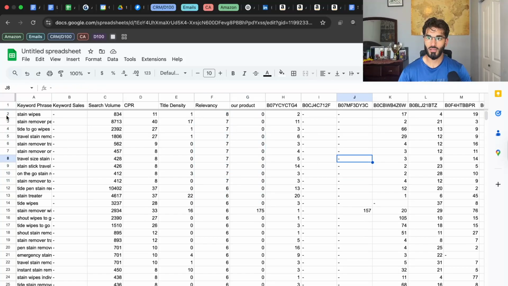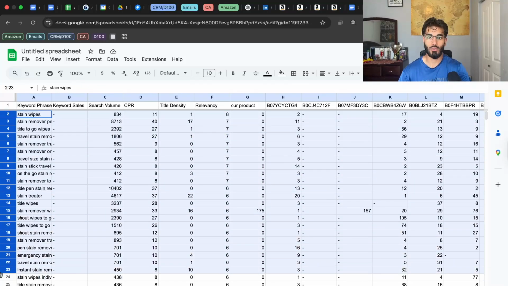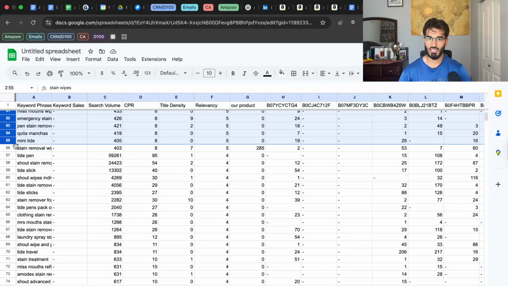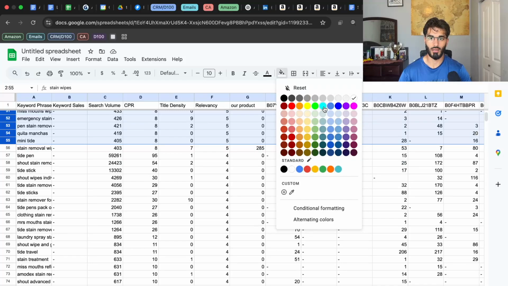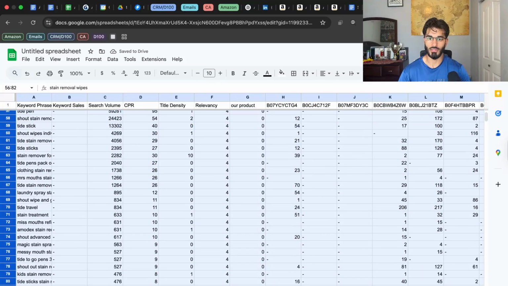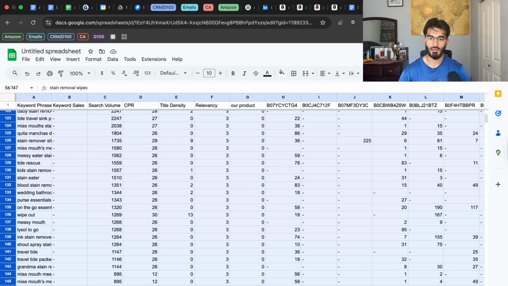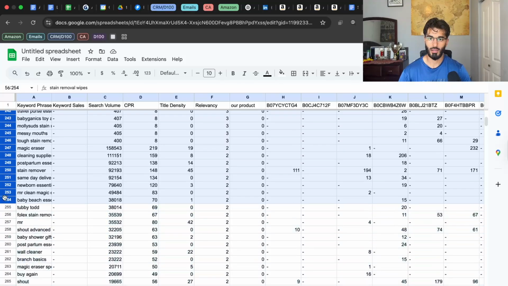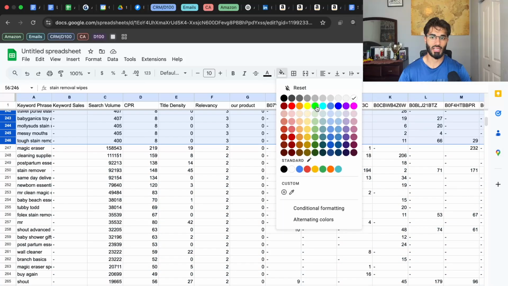Now, once you're here, we want to color code the most important relevant keywords based off our competitors. So let's go up to 5. Let's give this its own color. We'll give this a color of light blue. Then we can go down to all the 4s and 3s. So we can give it our own color because we're trying to figure out the most relevant keywords for our product. We'll give this its own color because these are the keywords we're gonna actually focus on.